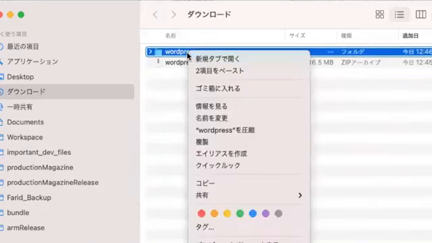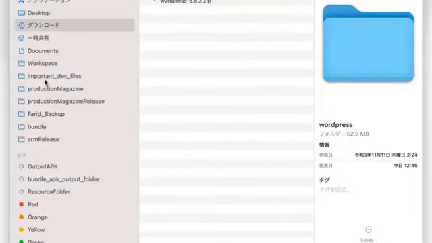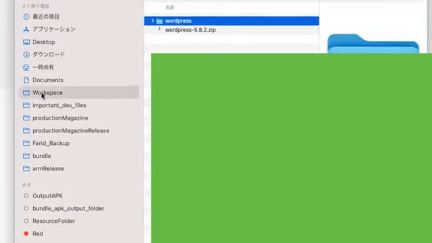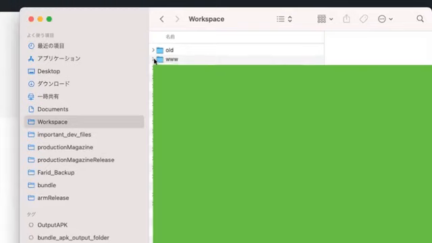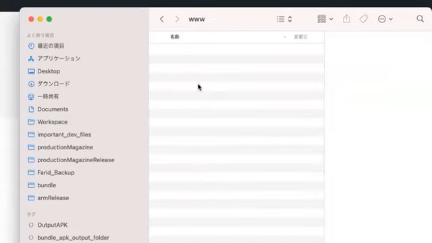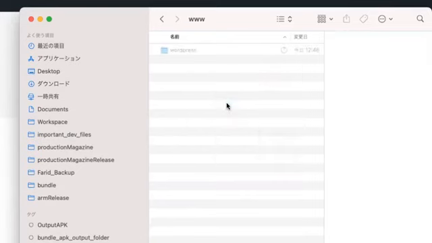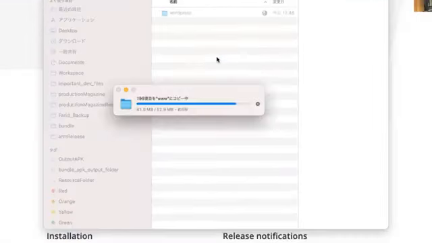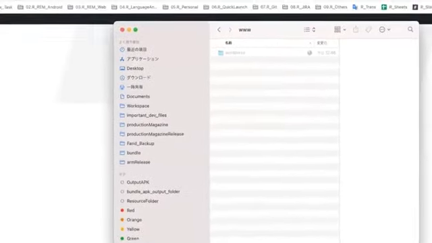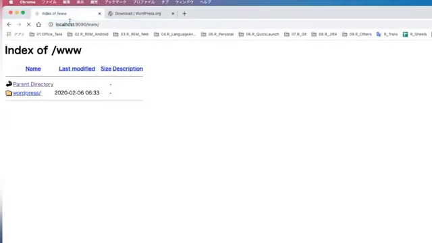Let me copy this file and paste it into my local web directory. So this is my web directory and I am going to paste it. Yeah, you can see WordPress is here in my local host.